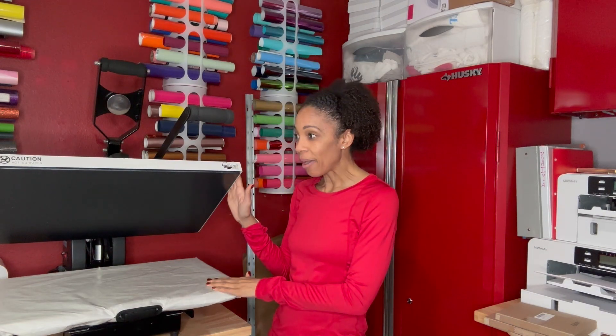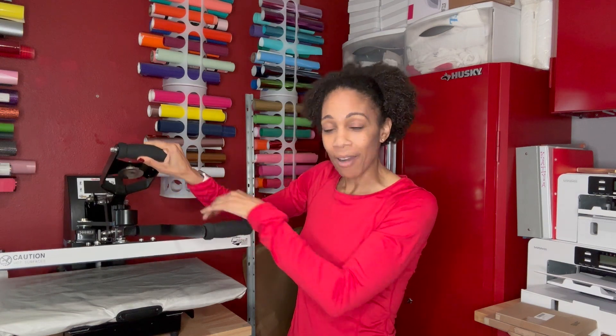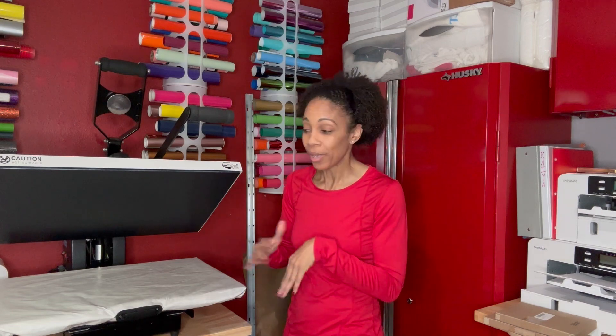Today I wanted to share some of the features that I really like about this. I'm moving up from another Heat Press Nation heat press — it was the 15 by 15, and there was nothing wrong with it, but I felt like I ran into some situations where it would have been nice to have a bigger heat press. I also want to share how I actually broke it two weeks after using it — not a really good situation because it was brand new, it cost a lot of money, and it wouldn't turn on. So stay tuned for what I did, how I broke it, and how I fixed it.